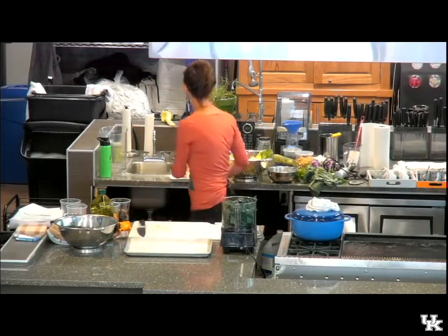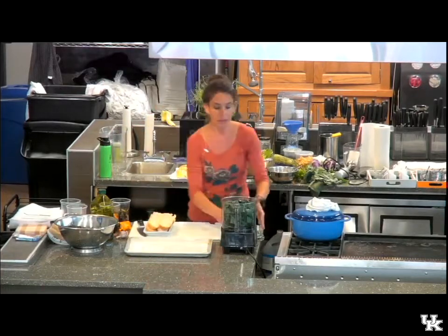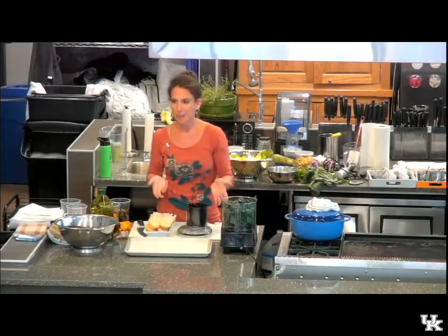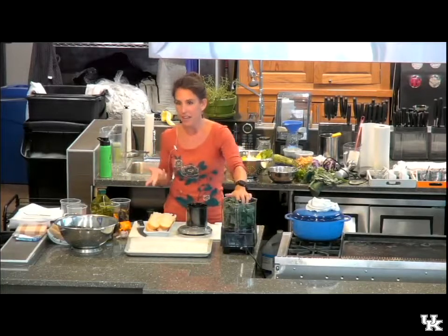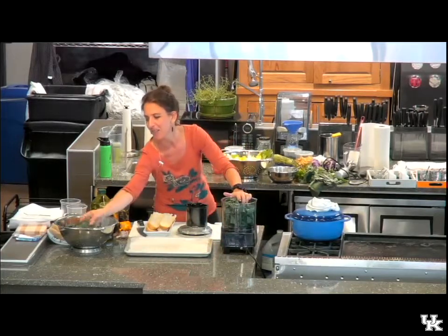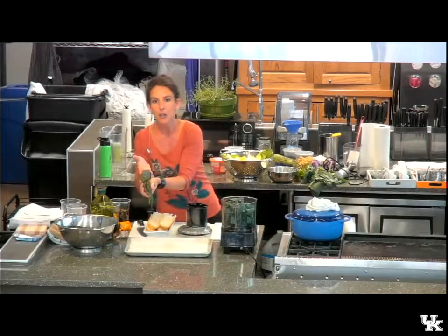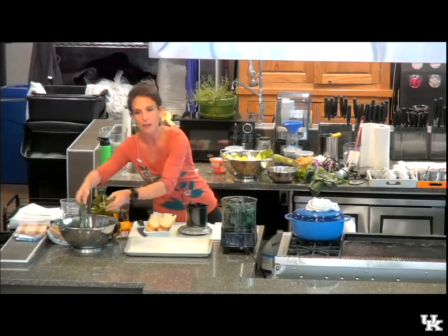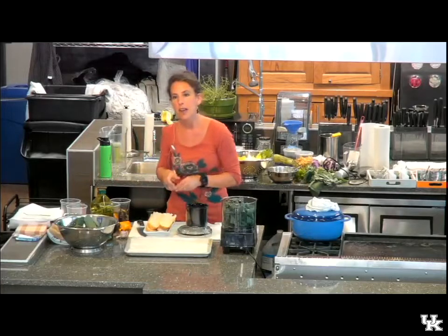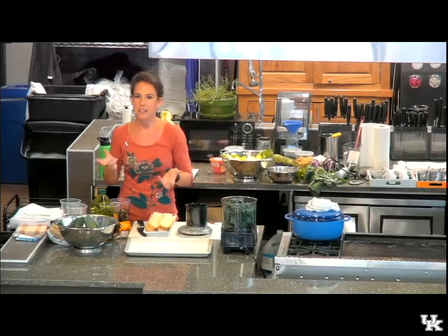You can't have a sandwich without some sort of spread. I'm going to do something with kale — a kale pesto. This is a kind of kale that's a little different from curly kale. This is a flatter leaf kale known as lacinato kale, Tuscan black kale, or my favorite, dinosaur kale.